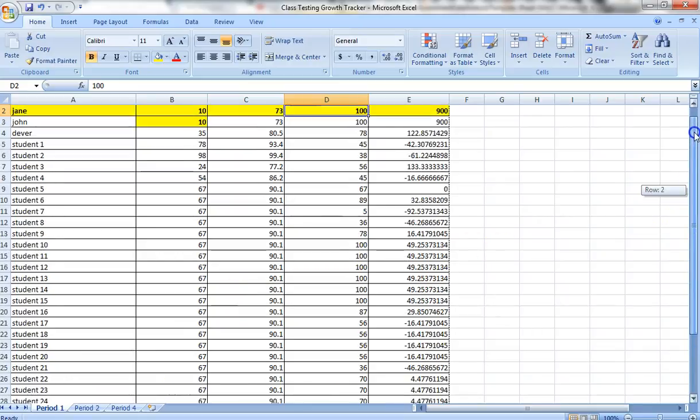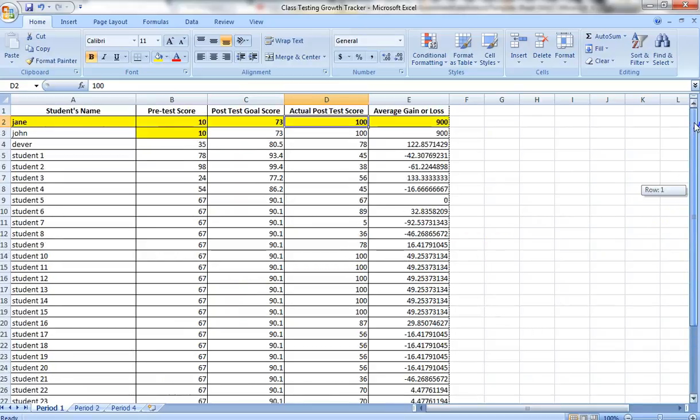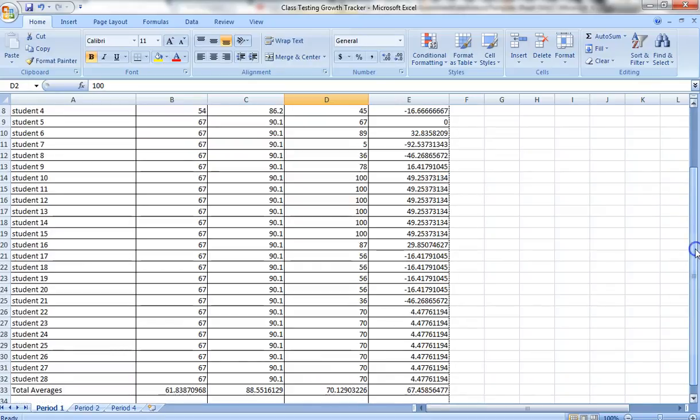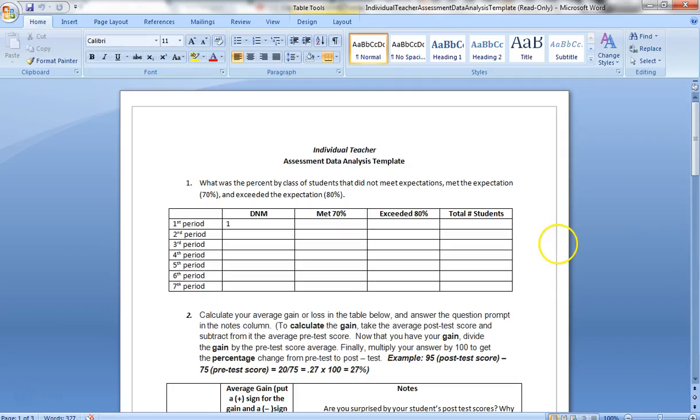So at 31 students, and I'm going to count, well, how many people didn't get a 70? 1, 2, 3, 4, 5, 6, 7, 8, 9, 10, 11, 12. Okay, 12 people. So 12.